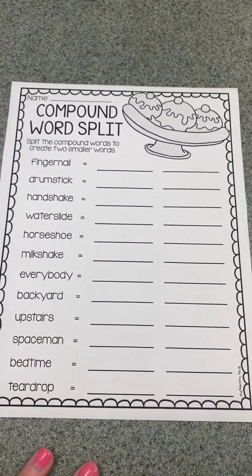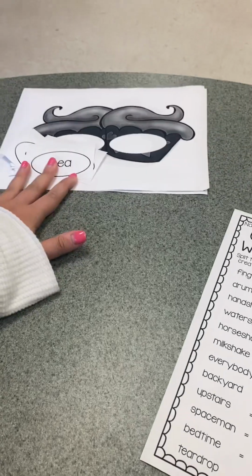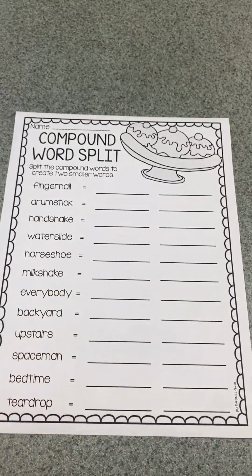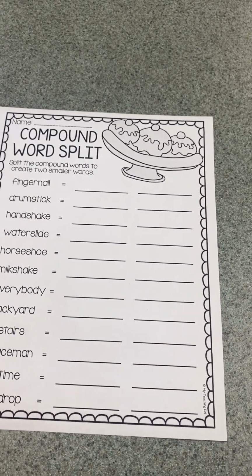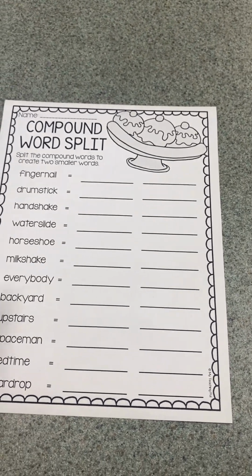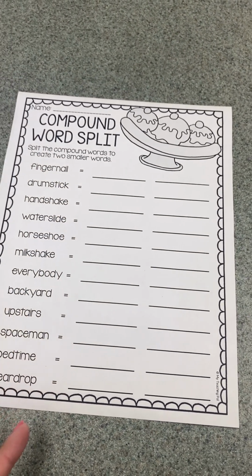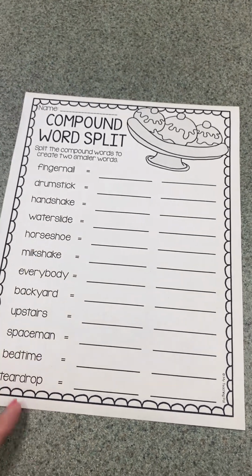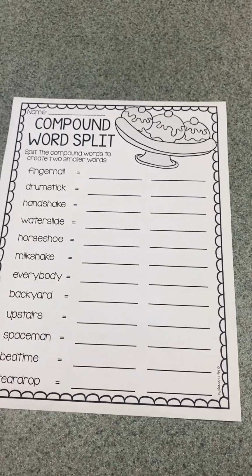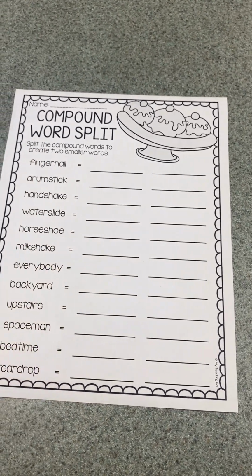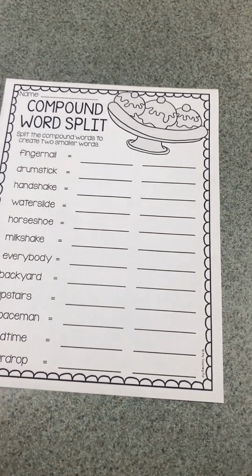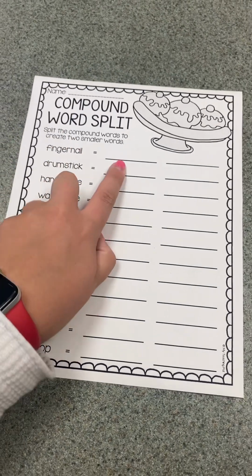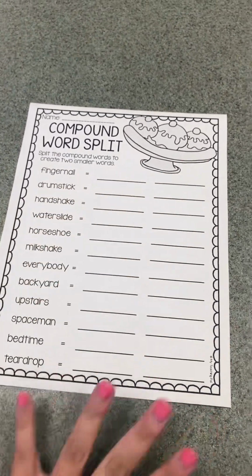And then for the I do portion, as a way to really make sure, even though that this was a great way, we would play this compound word split game, and then they would have the word, and I would have them take their pencil or a colored pencil, and I would have them actually find the split where the two words meet up. So that way, one, I could see physically and with vision that, hey, they are realizing that, okay, fingernail is really just finger and nail together, and they're splitting it. And then it makes it a lot easier to write each individual word.